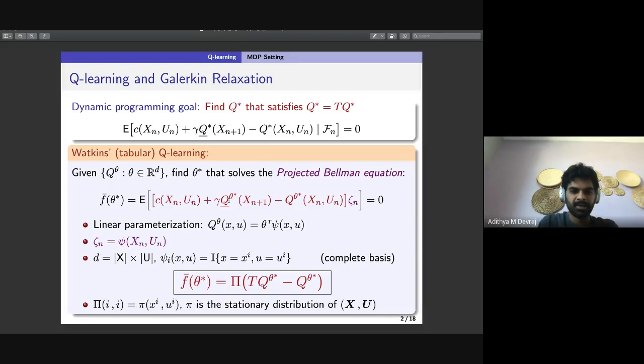Okay? Now, once you look at a problem of this form over here, this actually belongs to a more general class of problems known as stochastic approximation, and I'll get into details about what stochastic approximation is and how we can use the theory from stochastic approximation to analyze Q-learning algorithms next.